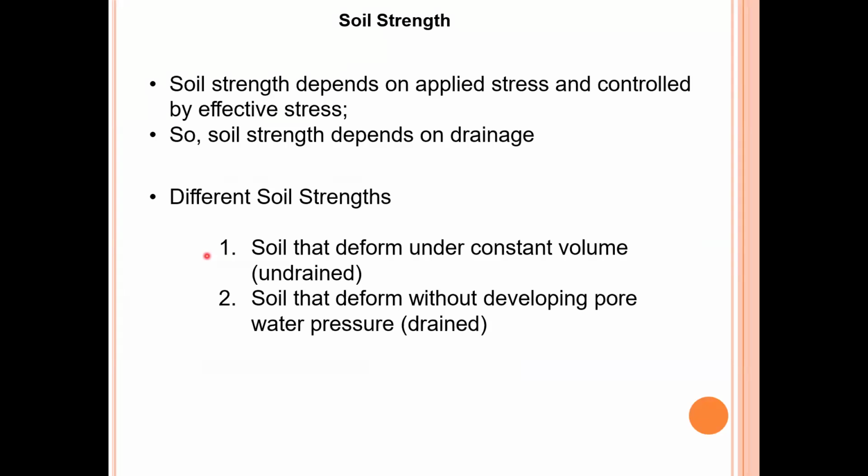Besides soil strength, drainage is also another important factor. Drainage means whether the water will drain out. So how draining out of water will affect the foundation settlement. When the water escapes, the foundation will settle. Undrained means there's no volume change, but the foundation can deform and settle because of the applied load. If it's drained, it means water escapes with the foundation construction and therefore foundation settlement happens.